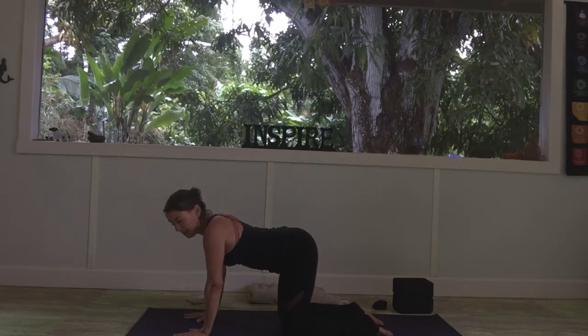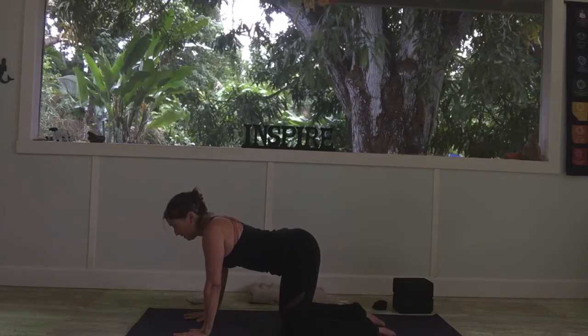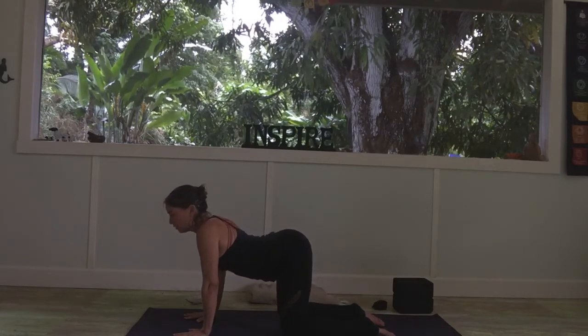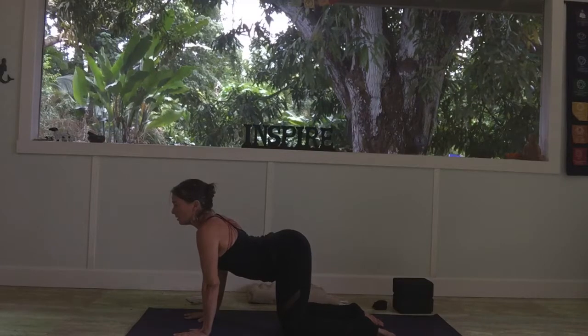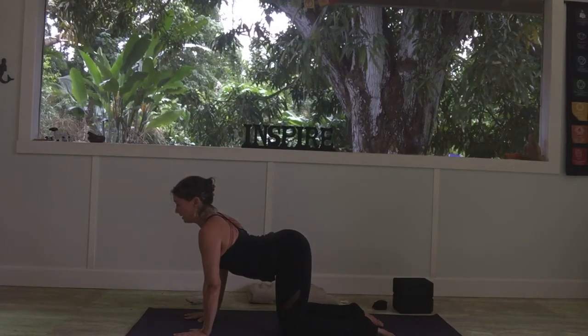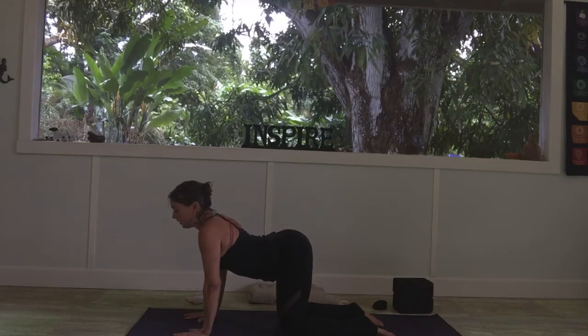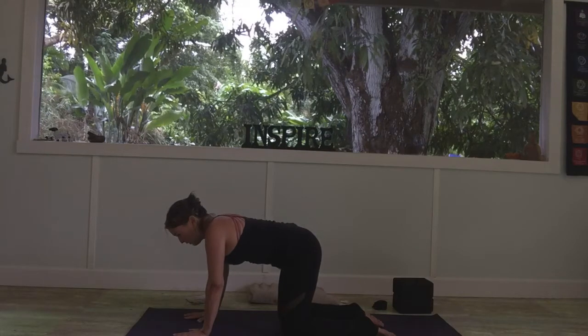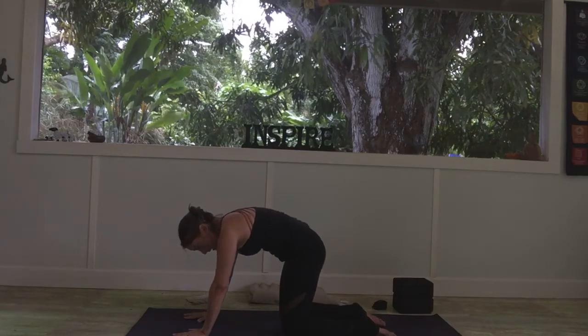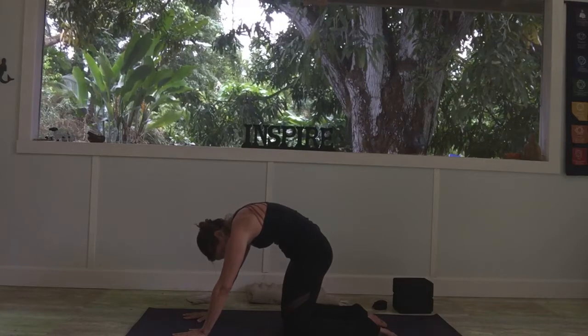We'll take a couple rounds of cat-cow. So some flexion and extension of your spine. Inhale, you'll lift your chest up. The belly kind of slopes toward the ground, but you're still hugging your belly button in. And then you're lifting your seat up to the sky. Kind of pull your chest through, start to lift the heart up. And then on an exhale breath, you round the spine like a cat. And you tuck the chin a lot, tuck the tail a lot, kind of press the floor away from you.